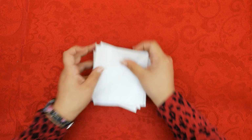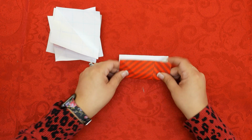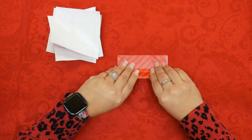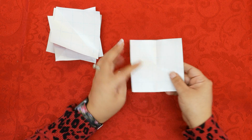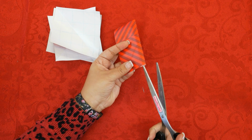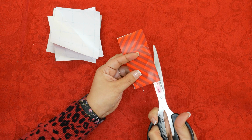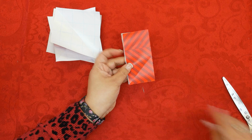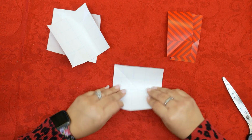Alright, so from here what you're going to do is grab one of your squares and fold it in half. Just like this, okay? And then you're just going to cut it right through the middle. I'm going to keep mine folded to cut it right through the middle. Okay, so now you have 2. And I'm going to grab another square and do the same thing.